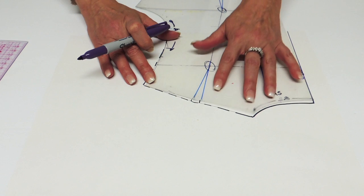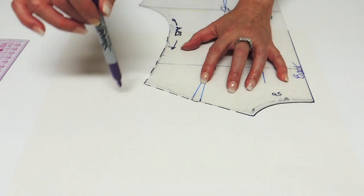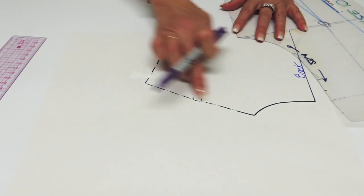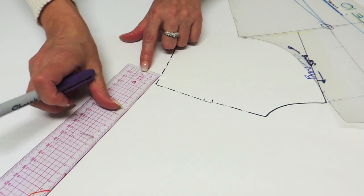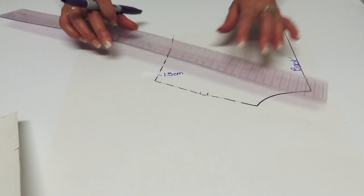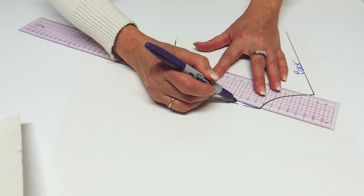Okay, so to do the plan of any flat collar, you start by tracing the back, and then at the end of the shoulder, inside the armhole, you're going to measure 1.5 centimeter as a reference. Then you're going to connect the neck point with the 1.5 centimeter.